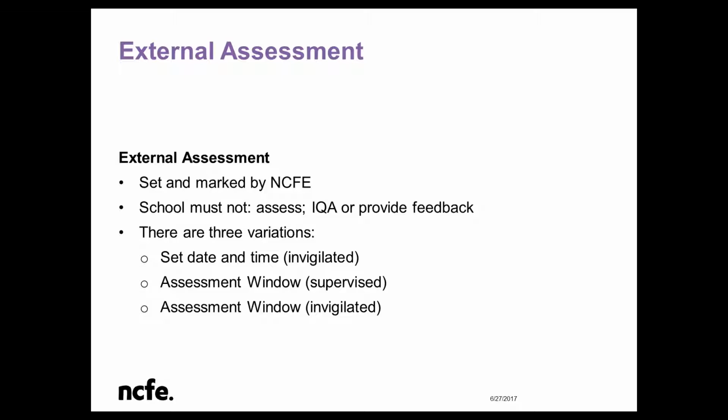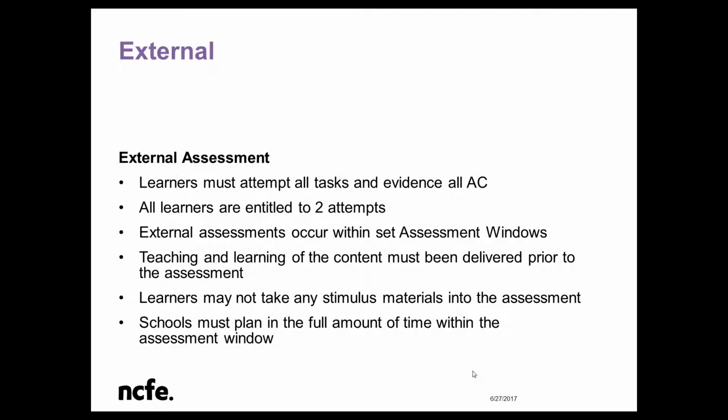Now, there are 3 variations of external assessment, and each qualification may use one or a combination of the following: an invigilated assessment at a set date and time, a supervised assessment during an assessment window, or an invigilated assessment during an assessment window. As part of the external assessment, learners must attempt all tasks in order to address all assessment criteria fully. And learners cannot achieve a minimum pass grade unless all assessment criteria are met. If a learner does attempt the external assessment, this entry cannot be withdrawn and will count as an attempt against the external assessment.